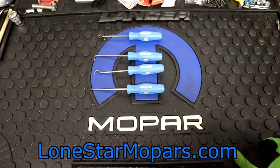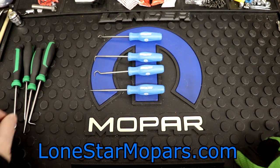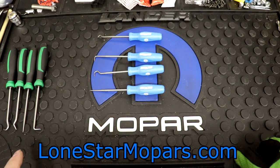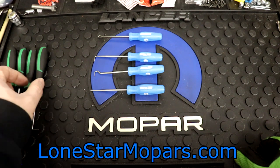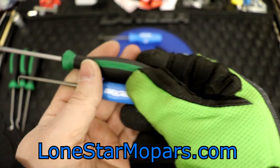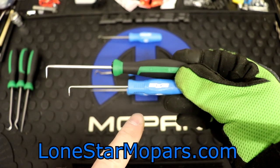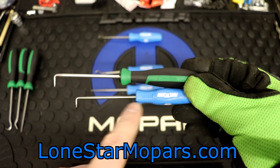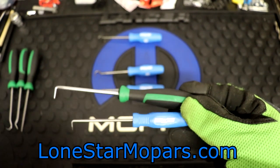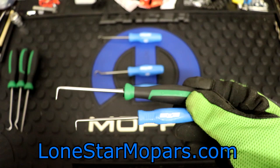I want to compare sizes. Some of you will be familiar with these — these are the Wera Vitas picks. These have been used, unlike the Channel Locks. We're going to compare Stavilla versus Channel Lock. Interestingly, these Channel Locks are advertised as micro picks — and if you thought the Stavilla was small, look at that size difference. This is also a selling point: if you have the Stavilla as your baseline, you can see if you need tighter tolerance and better clearance. Keep in mind neither of these are designed for large jobs like radiator hoses — these are for more intricate, delicate work.